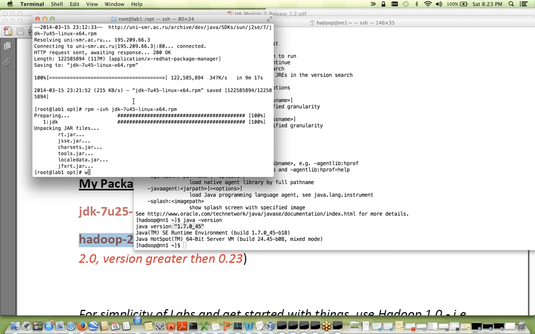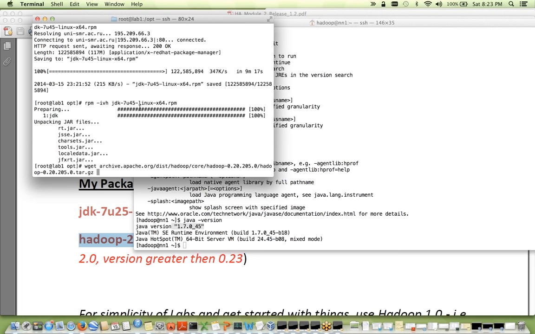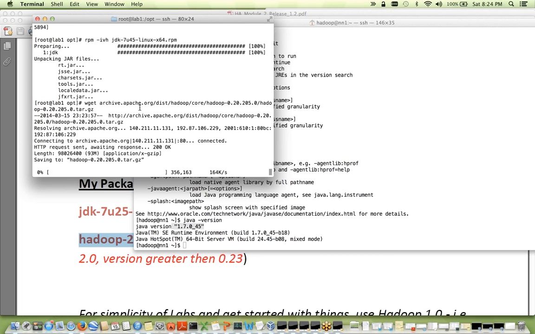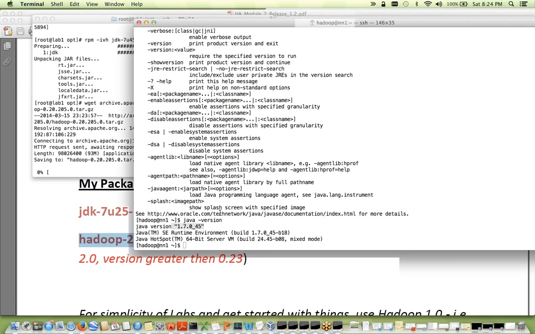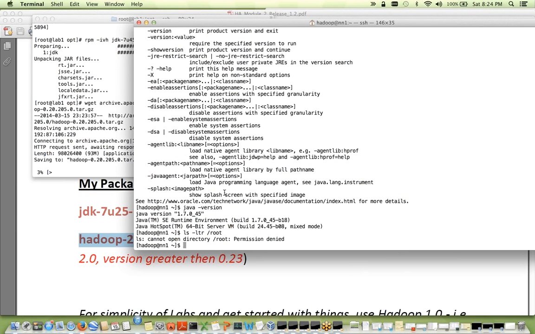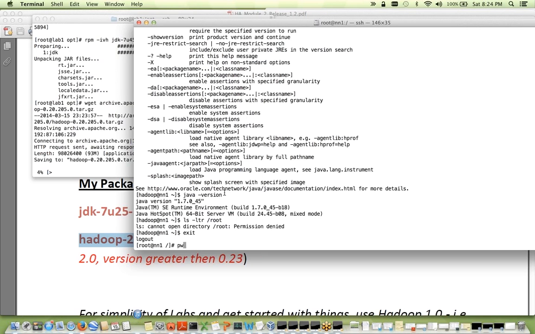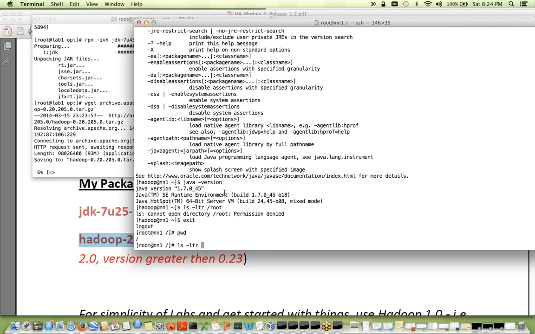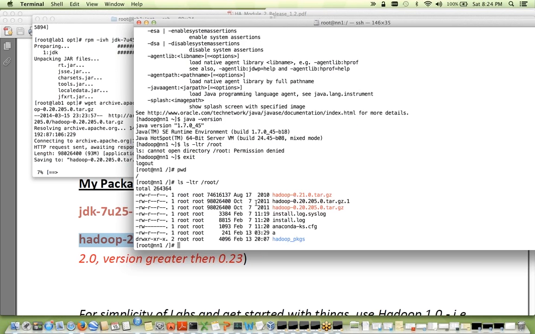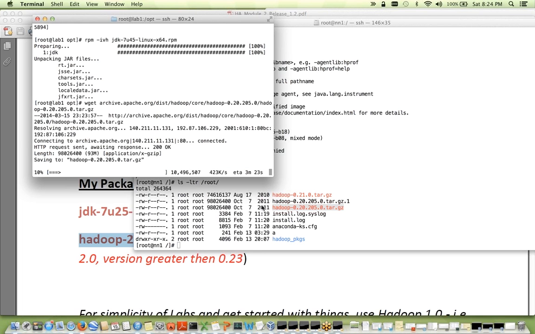And then again, we will do something like this, and then it will get the Hadoop version. So again, I have already downloaded Hadoop on this machine. You can see that this is under root, so I'll exit out and again go as root from Hadoop user. I have already downloaded a few versions for our test environment. Once you do this wget, and this is not getting downloaded, so I just have this downloaded version here. So now again, we'll try to basically install Hadoop.